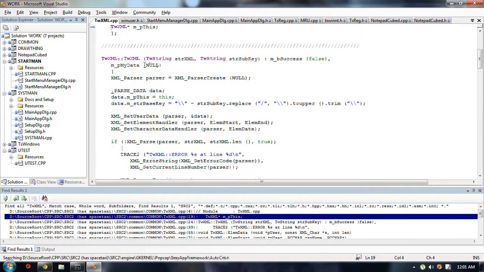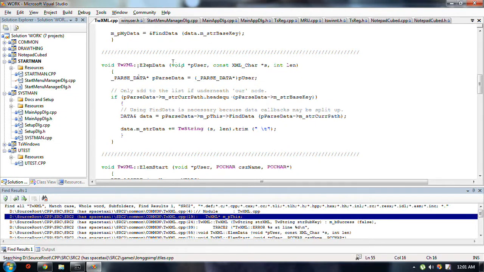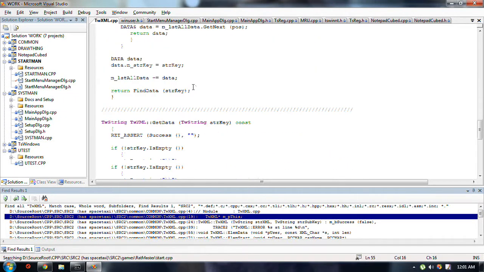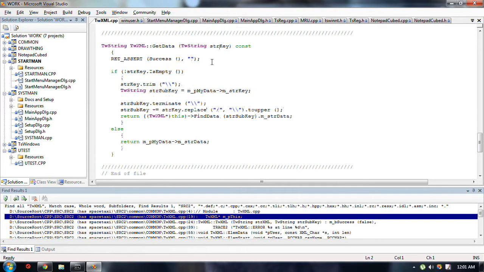Now it kind of works like the registry thing. You give this path as a file name, and then you give a subkey, and then you can extract things by calling this get data with a given key value, and it'll return you a string.